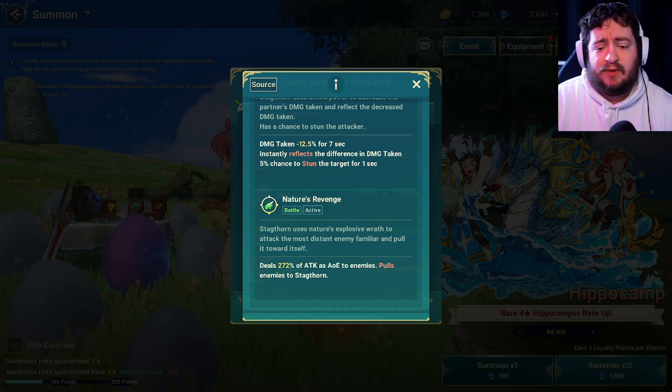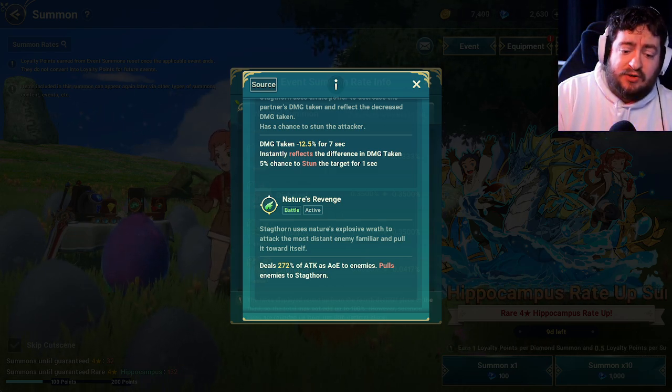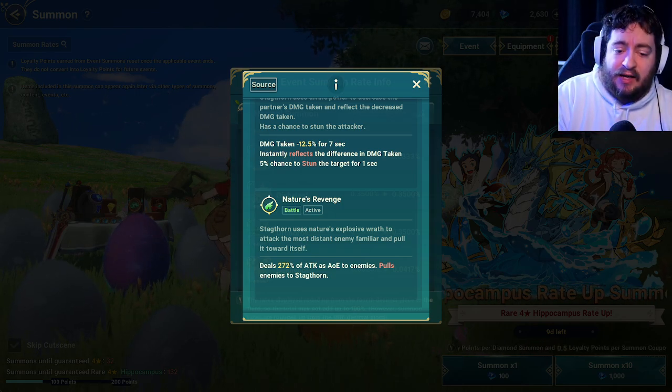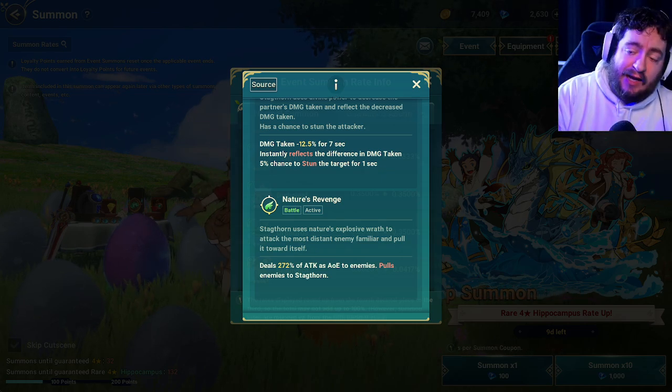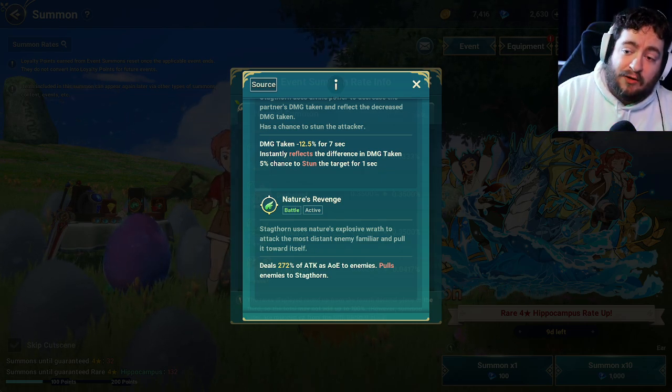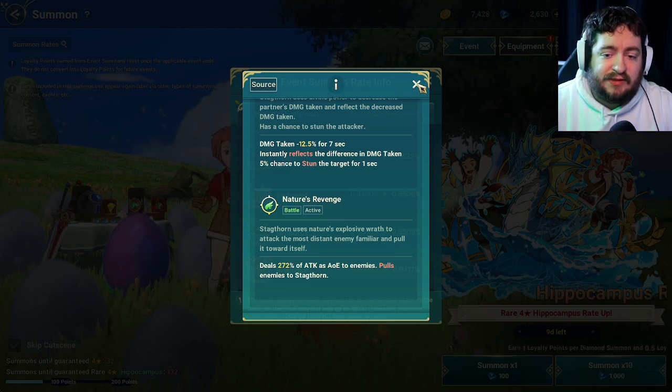His familiar ability is definitely really good. We haven't gotten really to any of the familiar combat yet in Ni no Kuni, but it is going to deal 272% of attack as AoE to enemies. What this is really good for is it's also going to pull enemies to the Staghorn. So it's going to disrupt their enemy formation, which will enable your familiars to get in there and deal damage.